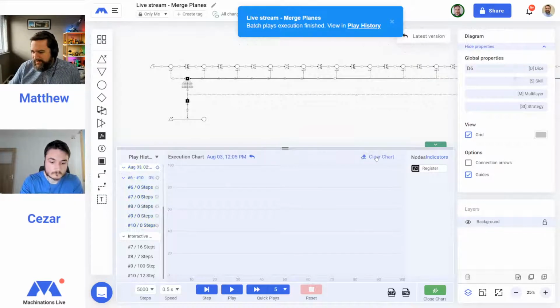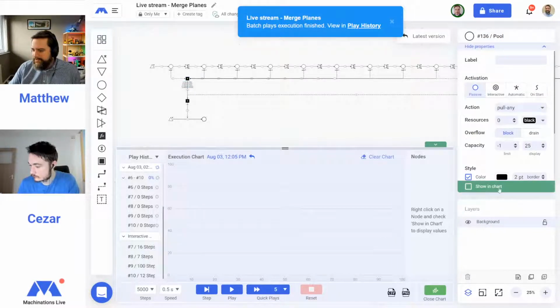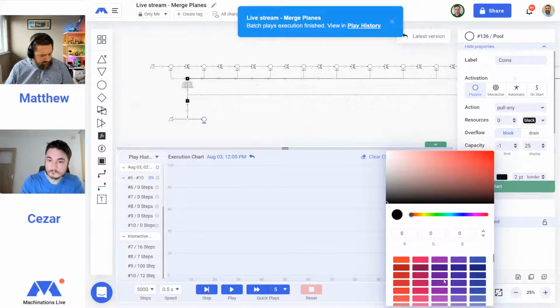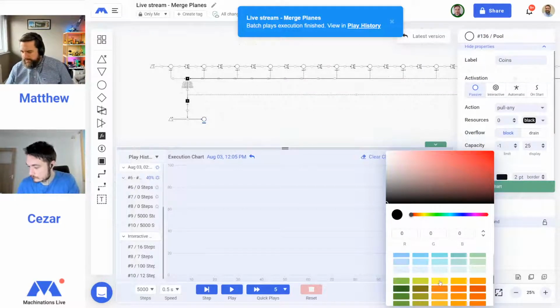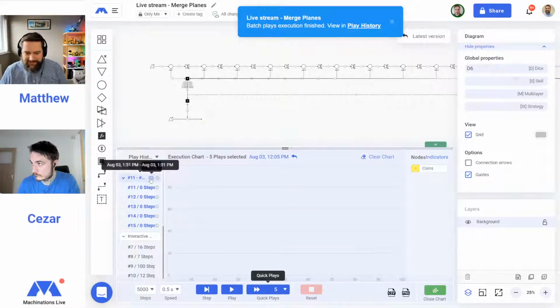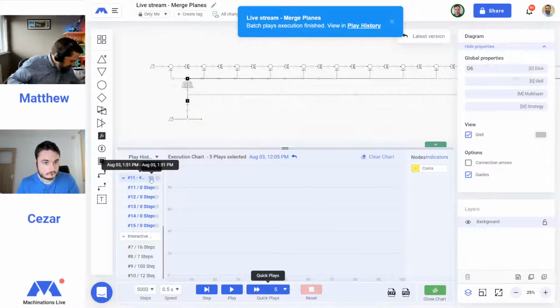And actually, I've just realized I'm looking at the wrong value there because I'm only showing that one. Actually, I'm going to track this one. I'm going to call this coins. Let's make it a coiny type color. Bright yellow. Give it a couple of seconds. Fire this off to AWS. Stand on the text to get some information back.